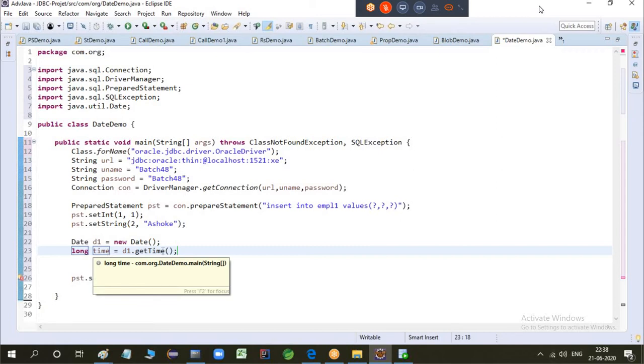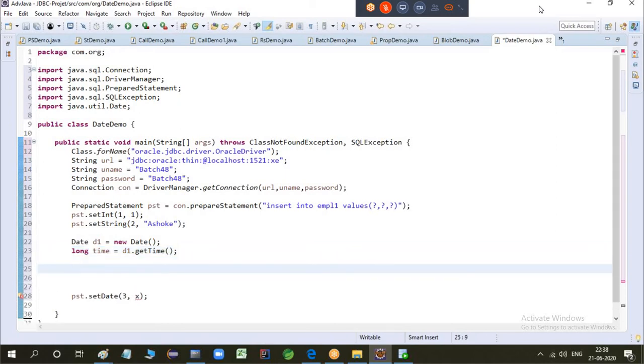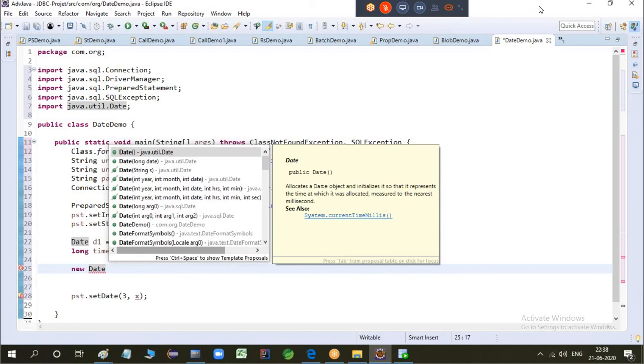Okay, I got the long character. To store the date inside a database, what I need is the Date class, which is in the java.sql package. So I need to create a new date. It's util. Where is SQL? Here it is. See, with date SQL I have only one, because this one is deprecated. You can see it is marked, still you can use it, but it is deprecated. So this is the only one available. I will give that.